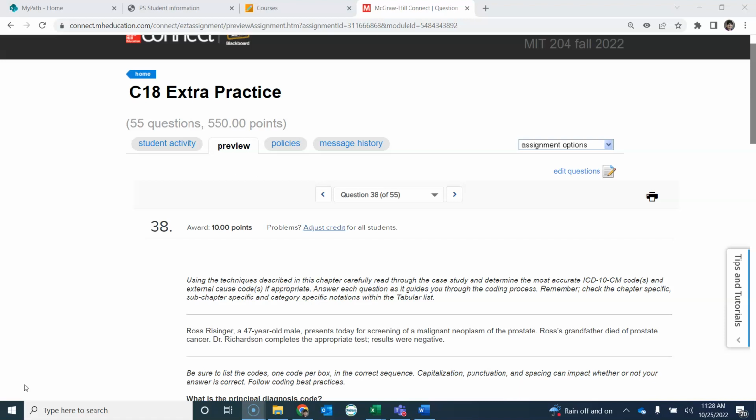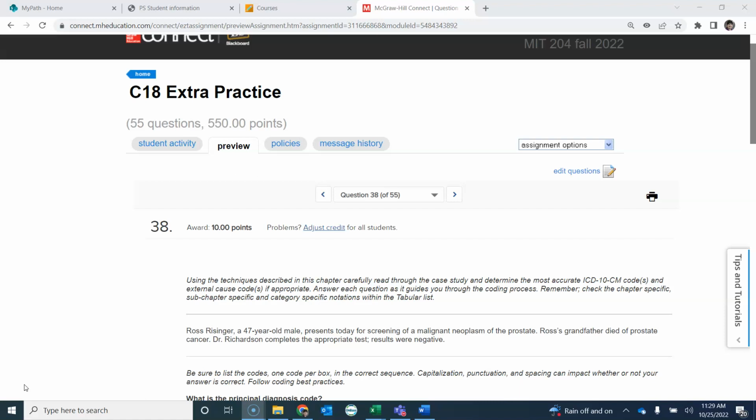Okay, so another thing that I want you to look at while we're talking about Z codes, I want you to go to your alphabetical index and I want you to look at the word status. Okay, this was one of the hardest things for me when I was coding Z codes, to try to figure out what to look up. Okay, so go to status. All right, so you'll see some examples of all different things down here.